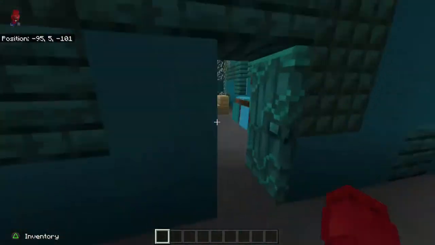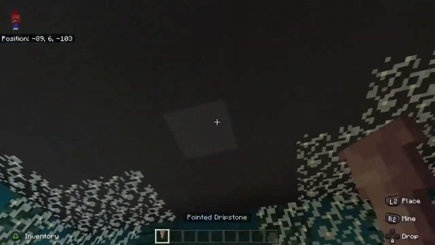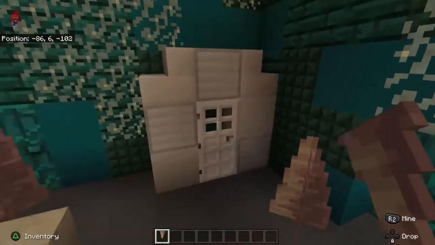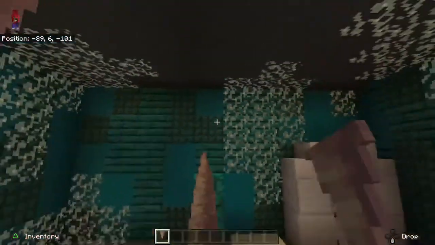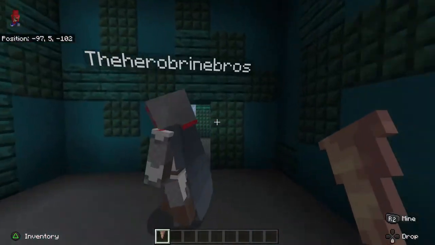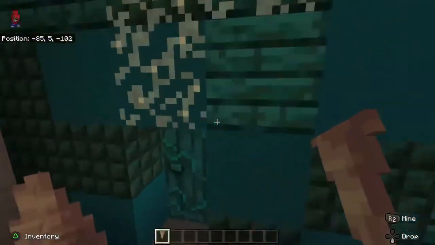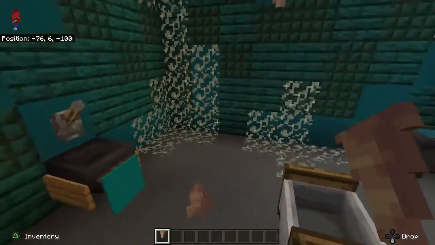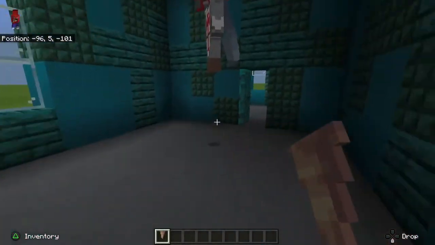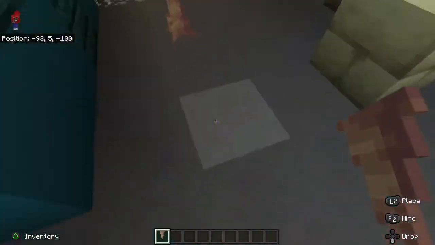Yeah, nice. We've got three more rooms to interiorize. Wow. After I put some pointed dripstone about in this room, of course. And what are those rooms? There are the bedroom, storage room, and... living room? Yeah, living room. This room's gonna be the living room, and then storage room, and then the bedroom's a blocked off room. Yeah.